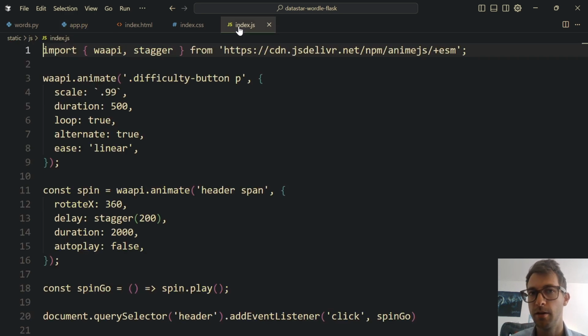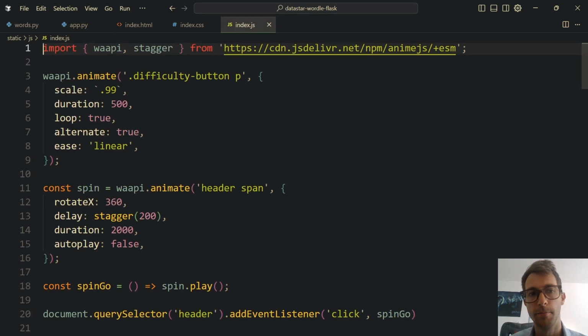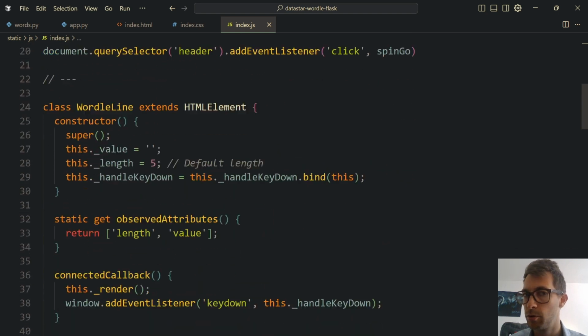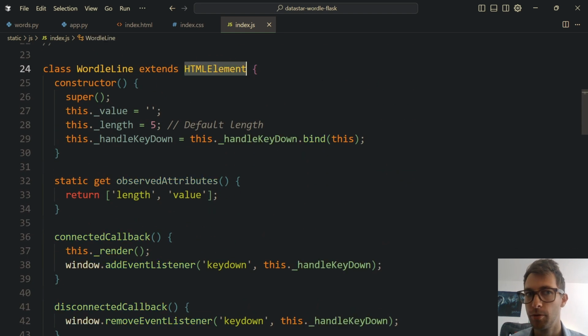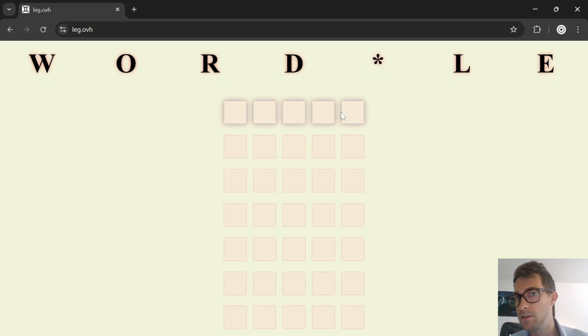What we did here is we just define a custom web component called Wordle line, and this web component is this thing here that you are gonna see, because we are going to have a lot of logic inside it, not to add too many letters, to remove them, verify some stuff.